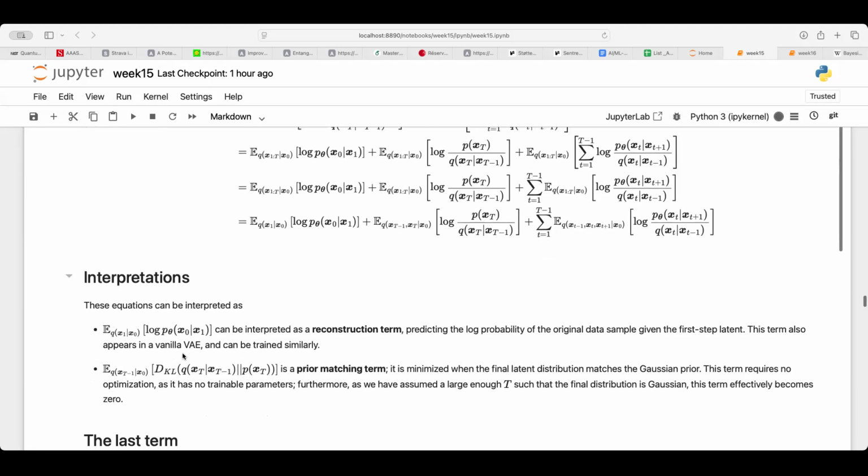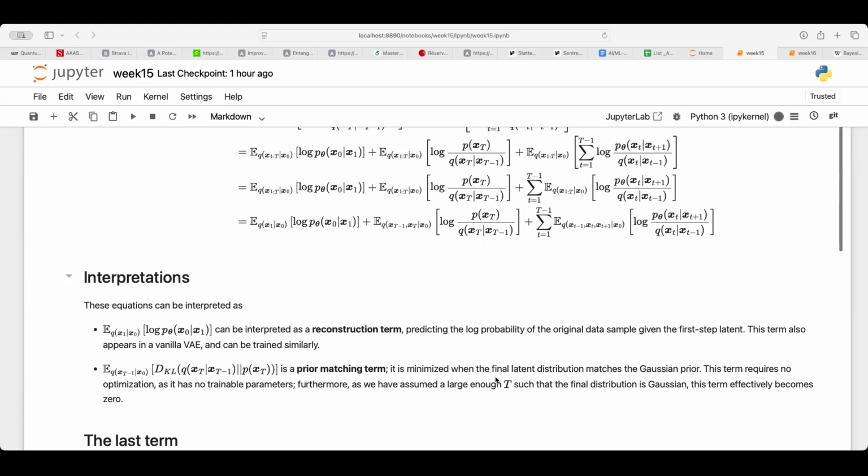And this would also appear in a standard variational autoencoder and is often trained like you would do with an autoencoder. This second term is also called a prior matching term, because we have a final prior here, which then brings us back to x0, the one we want. This is the x tilde you had on the whiteboard. And this is nothing but what is called a Kullback-Leibler divergence, where we calculate the expectation value of the ratio of two probabilities. If these two are close to each other, then this Kullback-Leibler divergence is equal to 0.